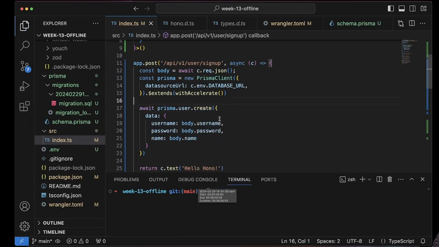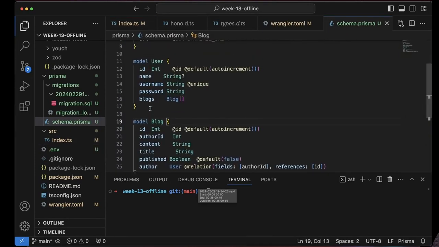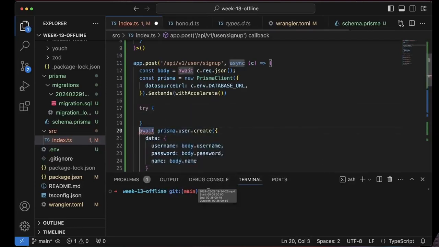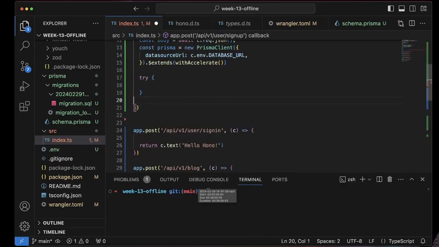Harkirat, what if the user with this username already exists? You are adding no checks here. Well, if you remember, in schema.prisma, I clearly said username String @unique, which means even if I call .create with a username that already exists, this will fail, this will throw an exception, which is why ideally you should put this inside a try catch block.